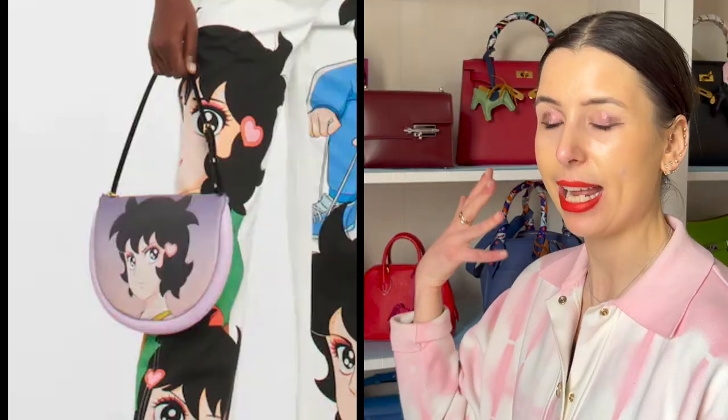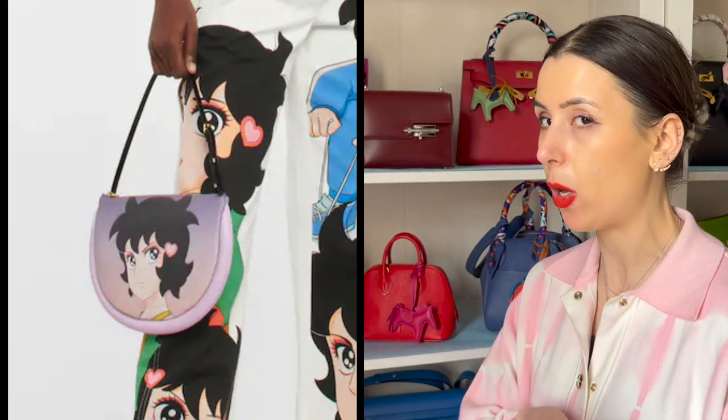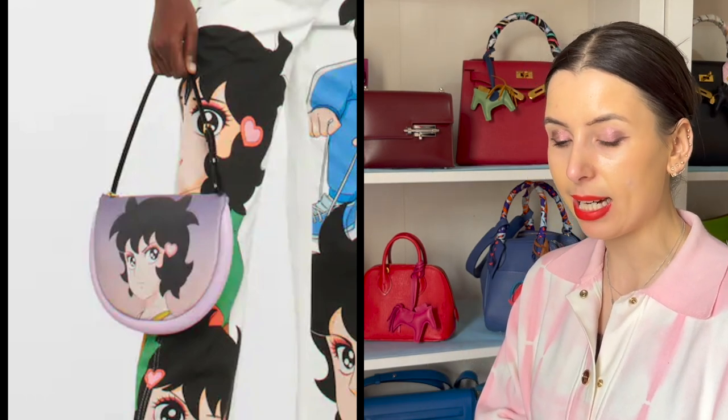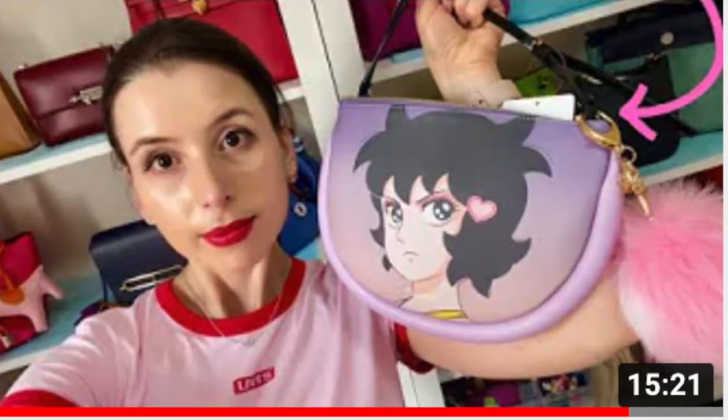Another bag, which I think is much more worth it, and I did actually buy this bag and return it, because I bought a mini bolide, and I also bought another bag, which was around $1,000 from Hermes, which I haven't shown you guys yet, but stay tuned for that video later. So I bought those two items, and I sold a Chanel bag, and then I sent this bag back, and it's this JW Anderson x Run Hany collaboration pochette. Now on my Teresa, this bag is $945. Honestly, this bag feels much more substantial than a mini pochette.